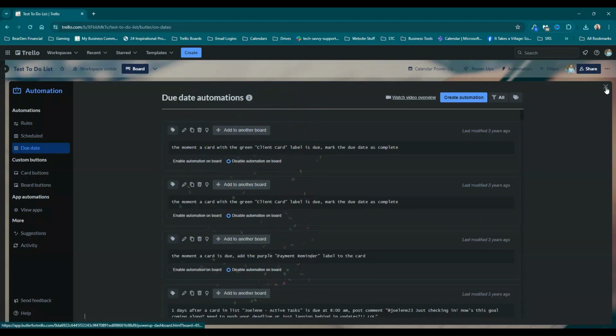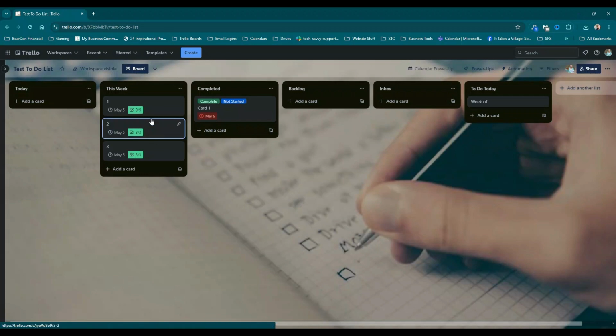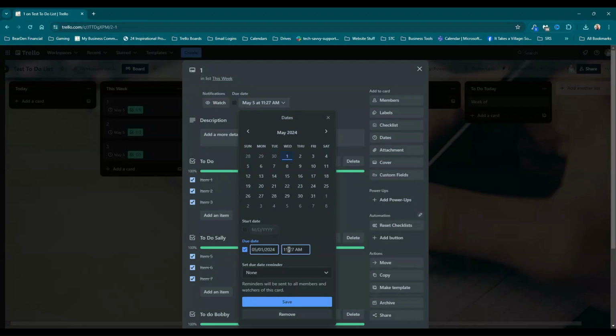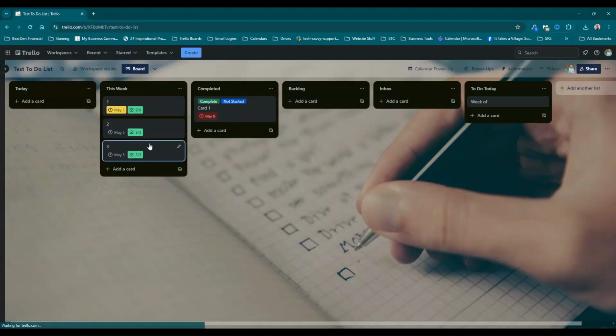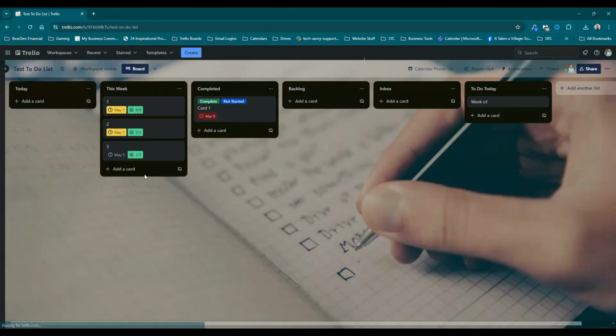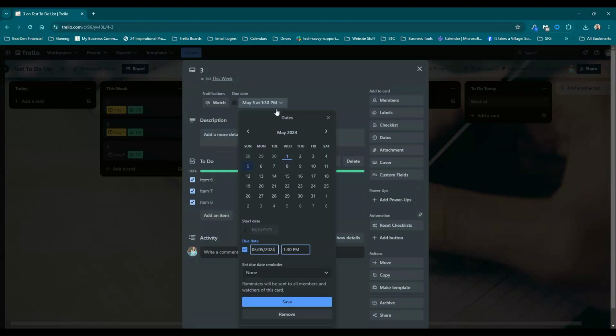And then let's go ahead and test our automations. So we need to go ahead and put this due date for today, and let's make it within a minute or two. So I'm going to go ahead and put these at 10:01 a.m. so that we can see this run and make all of our changes. So 10:01, and this is what you would have to do in order to test this as well. Then once this is complete, you'd want to update your due dates to the correct day of the week and time that you want these things to trigger.